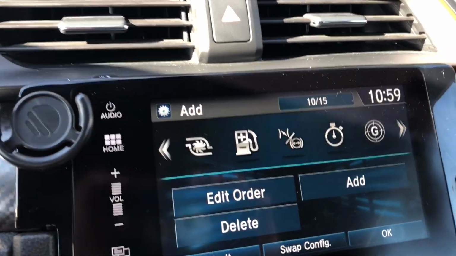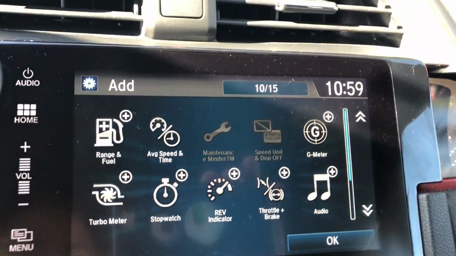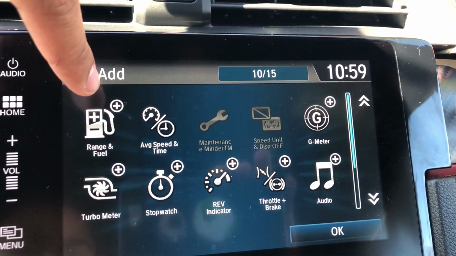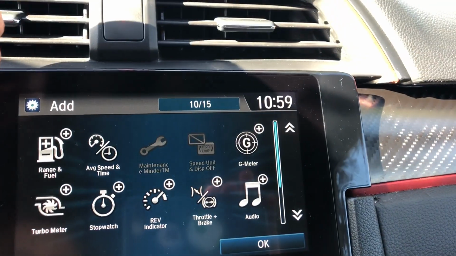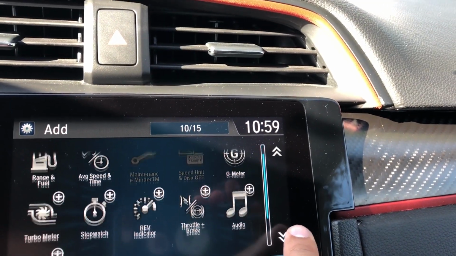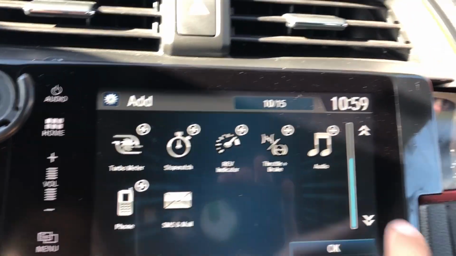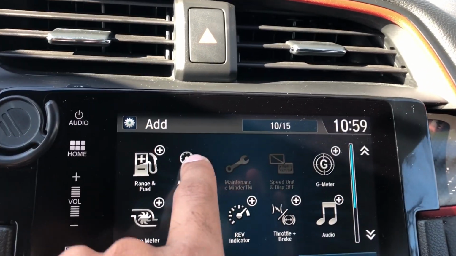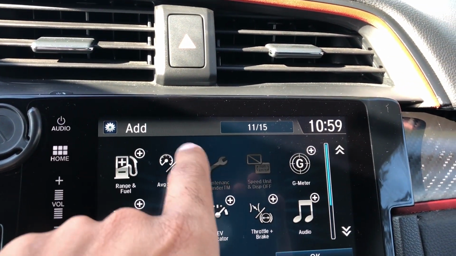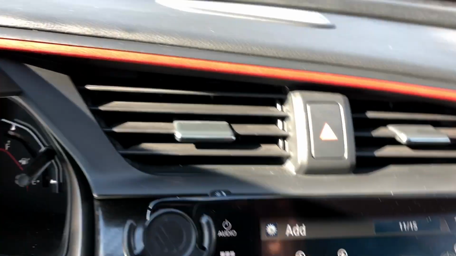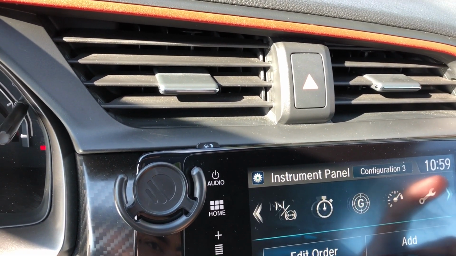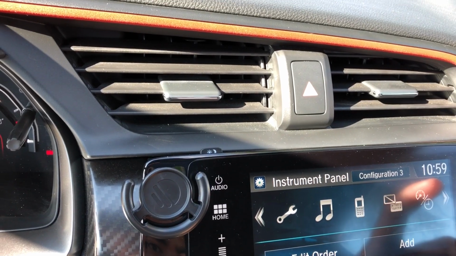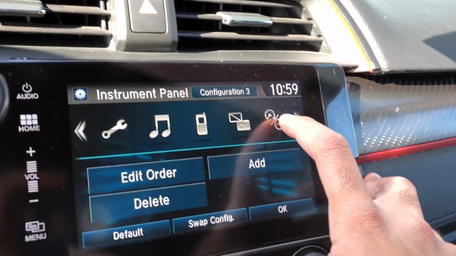You can also add stuff, like average speed or range and fuel, turbo meter, and audio. Some of these already come with them, so you can add emails. If you want to add this one, you just press the little plus sign. Press OK. And it's right here at the end.